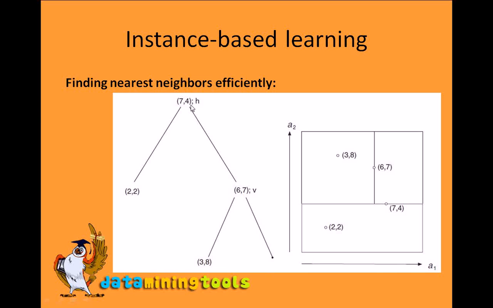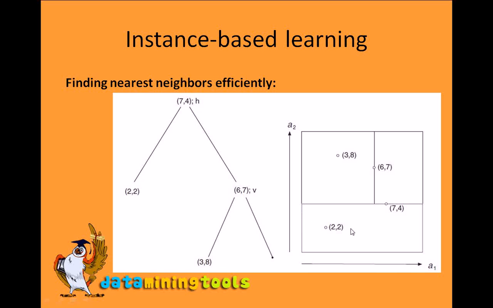Here we have considered just two attributes, so it will divide the instances in two-dimensional space. The h and v you see over here are basically the axis along which the division is being done. This is just an equivalent representation of this k-dimensional tree. This axis belongs to a1, this is a2, the root node is 7 comma 4, and the division is done along the horizontal, parallel to the horizontal axis. So basically we are talking about this line, and so this divides it into two parts.